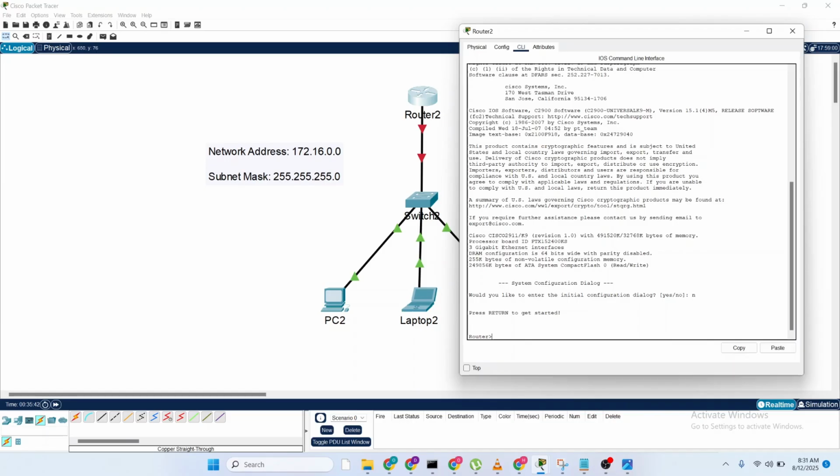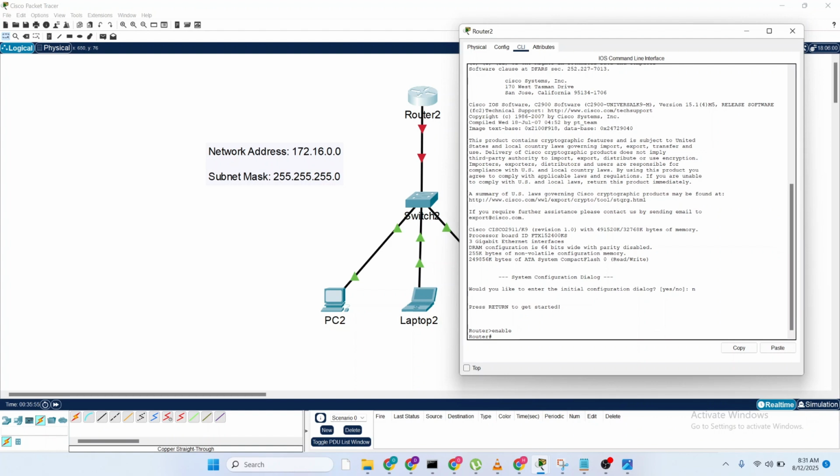The first prompt is the user mode. To get to the privilege mode, we have to use the command enable. You can see the privilege mode, which is designated by the pound sign. To move from the privilege mode to the global config mode, you're going to use configure terminal.